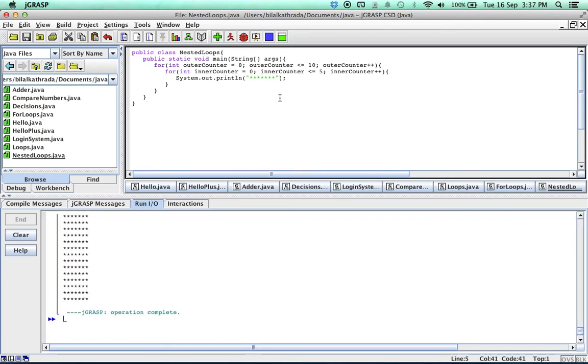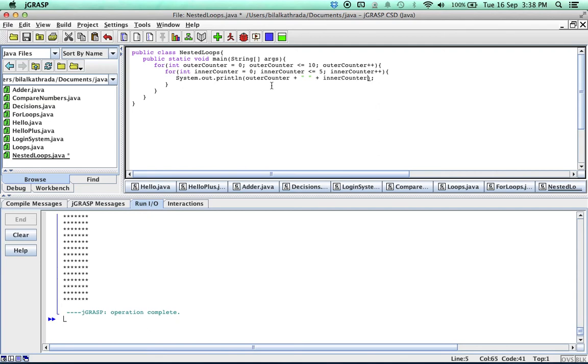Now what I'm going to do is output the values of outer counter and inner counter with each iteration of the loop. That's outer counter, right? And I'm going to add a space in between outer counter and inner counter, just as we did before, concatenating these numbers with strings.